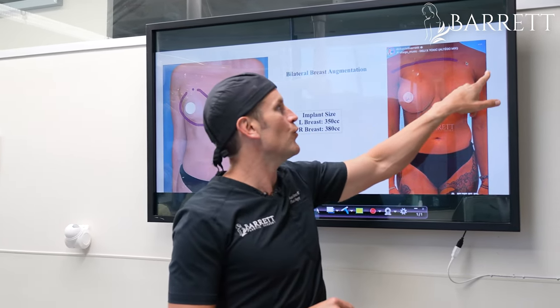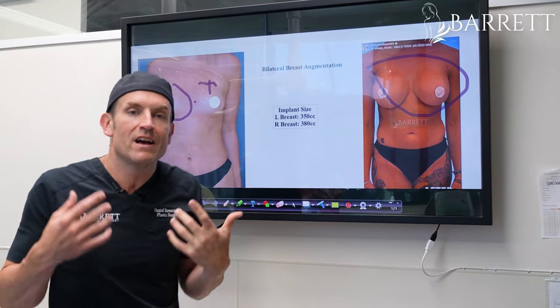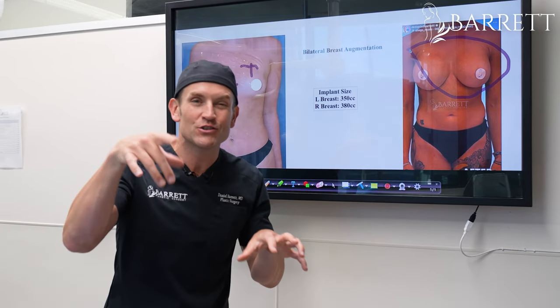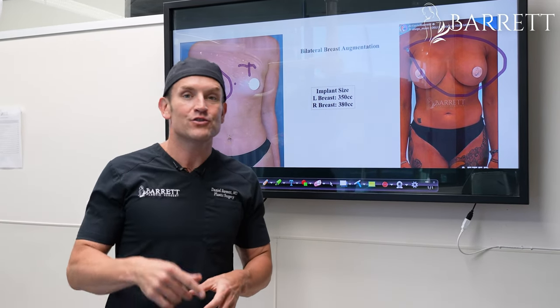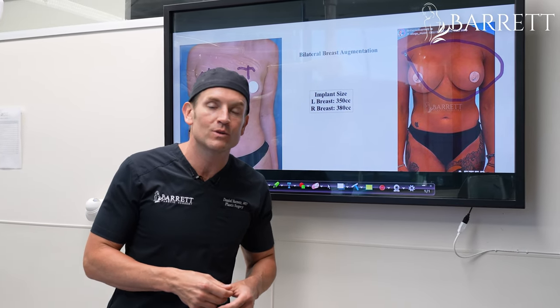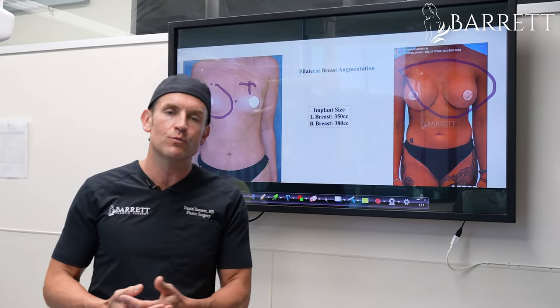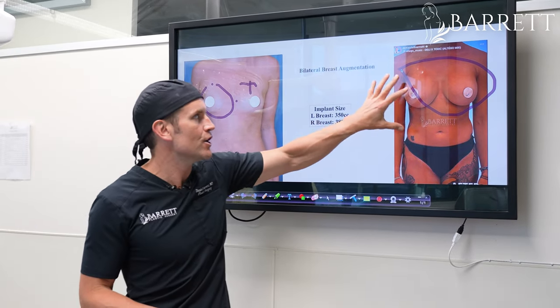We gave her beautiful cleavage — it's going to match her goal photo. We always like for our patients to have goal photos because we really don't know how it looks until we're in the surgery. We try out the sizers, so make sure your doctor does that. Don't sign on the dotted line committing to an exact size because how do you know how that's going to look?